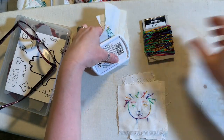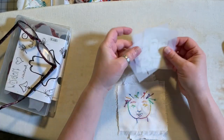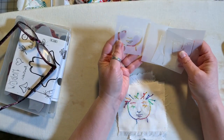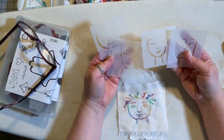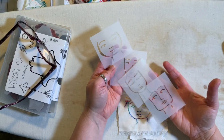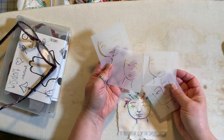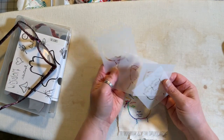Now, initially, I just took some of my stencils, and these are from a stencil design called the Four Faces Stencil, and you get all four of these faces. I cut mine apart, but you get all four of them on the same stencil, and it is arranged on the stencil so that you can do this and cut them apart if you would so choose. There are two of them.